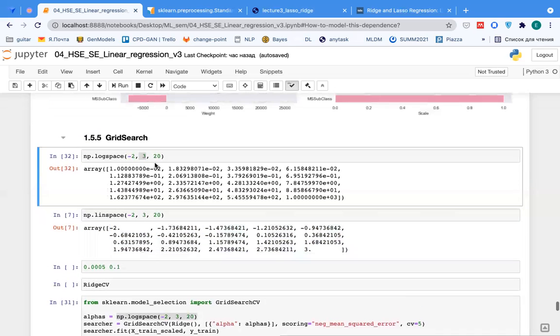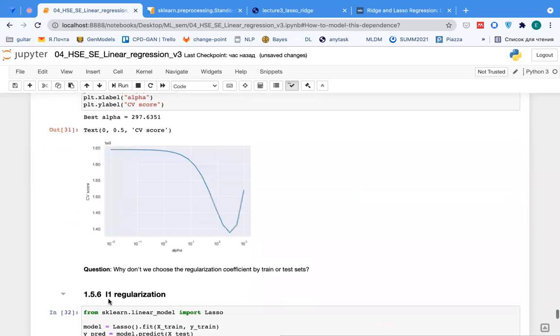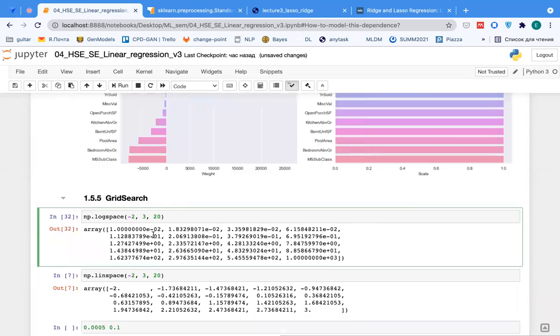But if we do it in the logarithmic space, we will get these values. We will get it like this. So we have values from this value to this value.